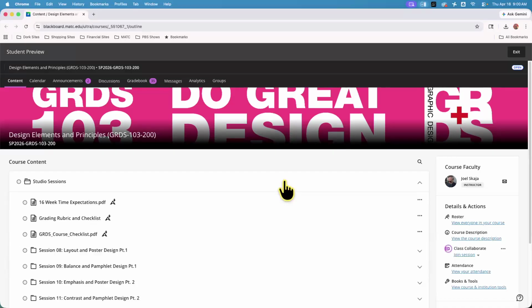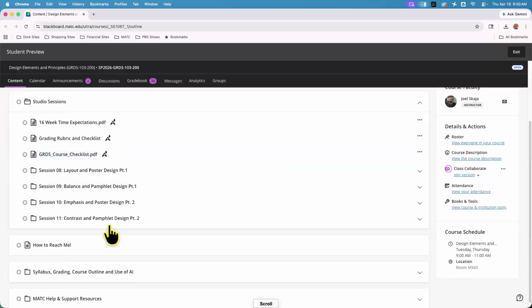As we roll out the end of the semester, the Thursdays will be very short in lectures. As I may have mentioned, I probably will mention this every time because we're flip-flopping. We're going to be doing a little work on the poster, a little work on the pamphlet, a little work on the poster, a little work on the pamphlet. So it's going to be distributed a little bit differently, as I've mentioned for the past 4 weeks.